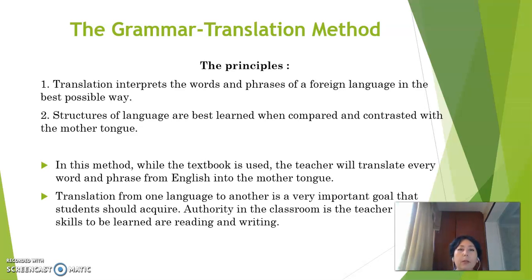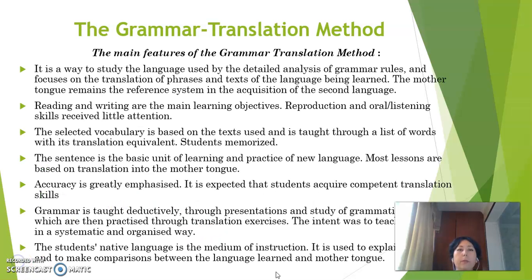In this method, while the textbook is used, the teacher will translate every word and phrase from English into the mother tongue. The translation from one language to another is a very important goal that students should acquire. Authority in the classroom is the teacher, and key skills to be learned are reading and writing. The main features of the grammar translation method are the following.